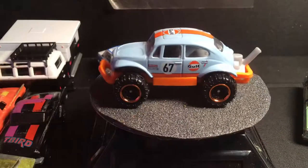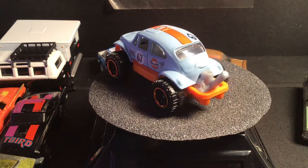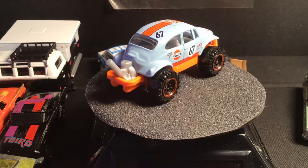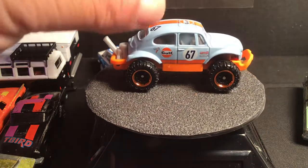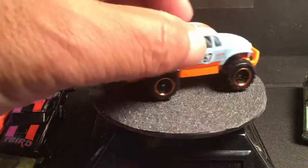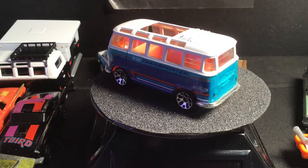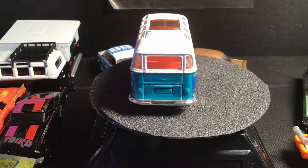And I got another golf variation — a Baja Bug this time. Just got it because it was a golf. It was loose and it was 50 cents. Not that I really thought it was a very cool diecast, other than the golf paint job and stuff — it's actually super light. Here's another Matchbox — Volkswagen Transporter Bus — add to my collection of buses.